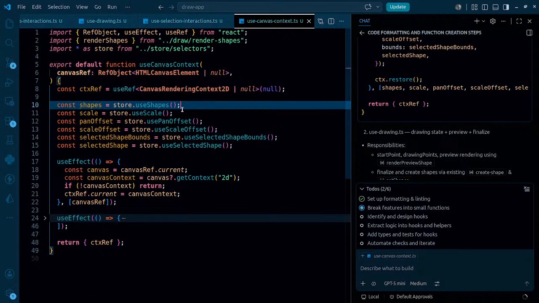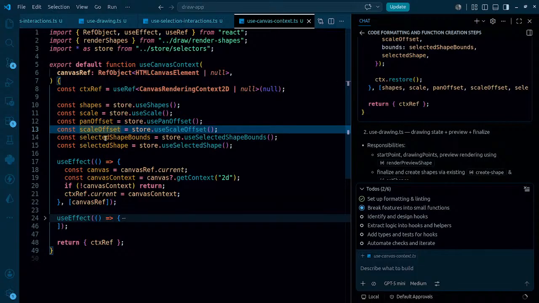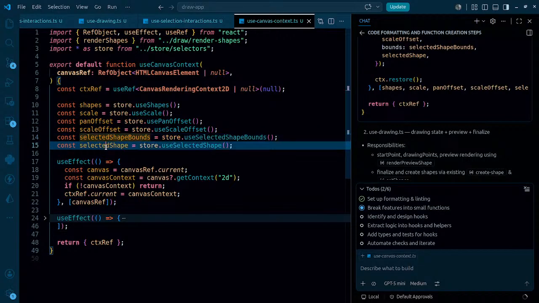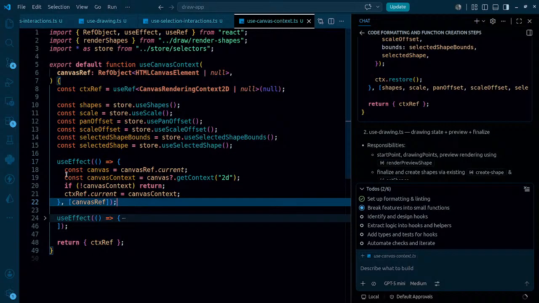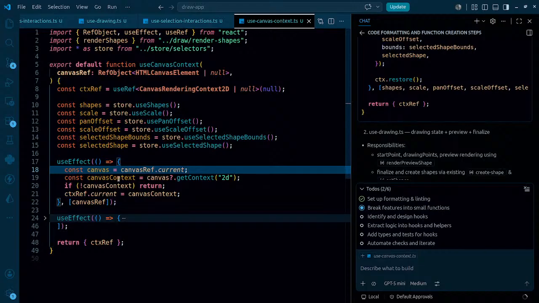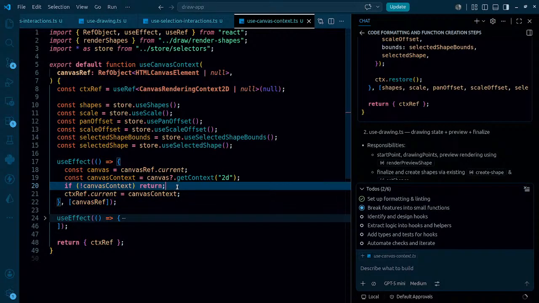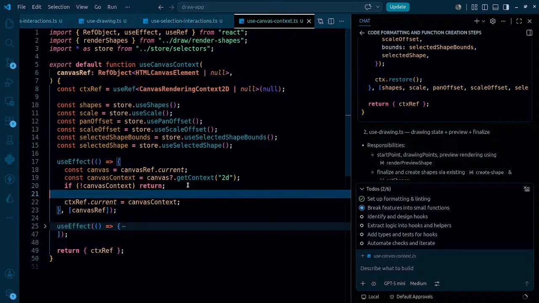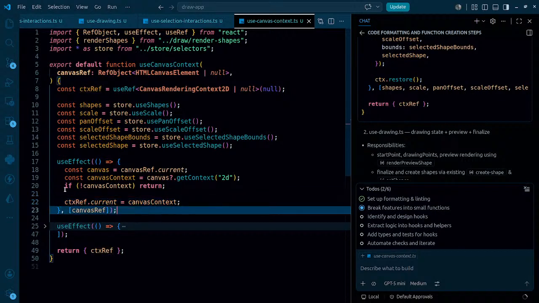We have shapes, store.shapes, scale, store.panOffset, scale offset, selected shape bounds and selected shape. Okay, that's fine, because they are needed, of course. That is why we have them here. Const canvas current, we got it. Then we are creating this, and we are returning ctx.current ref. So ctx ref is going to be canvas context ref. That is fine.